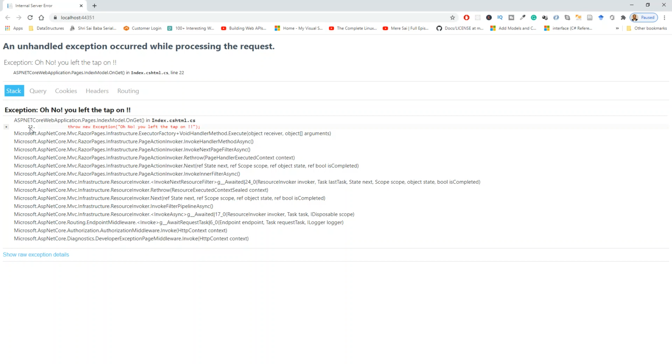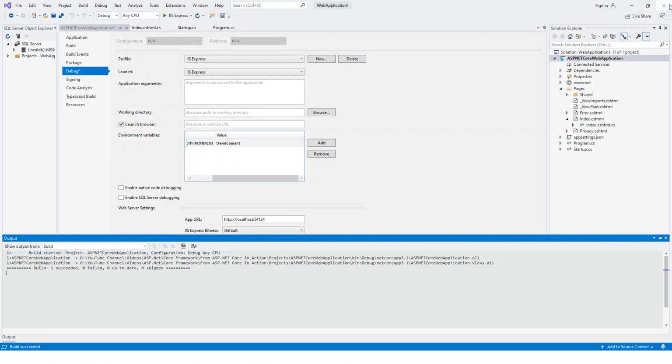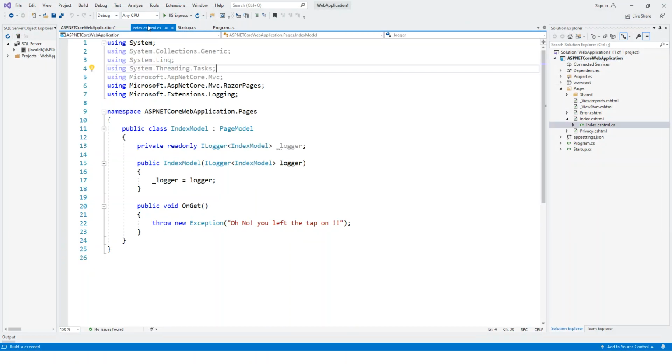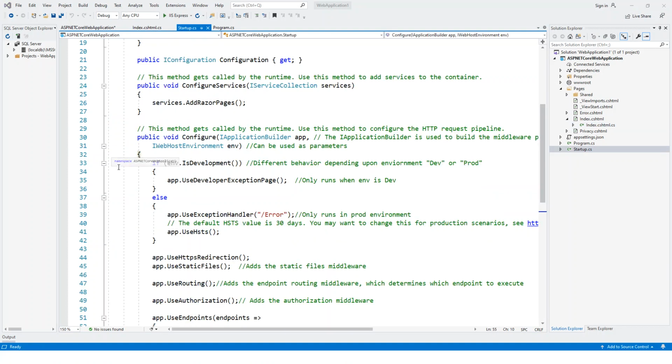So it tells you the line also within that index.cshtml.cs page. All right. So that is about the developer exception page. Now again, what you have just seen in the two different environments is all due to these if-else blocks.